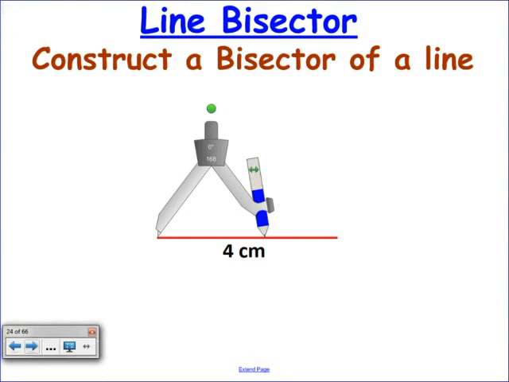The first thing I'm going to teach you to draw is how to cut a line exactly in half. So if I've got a 4 centimetre line here, using my compass only, I can cut it in half. Anybody seen this before? Do you put it 2 centimetres and you do it round? Sort of. You don't actually have to measure it. If you do 2 centimetres, you don't want to measure anything. Without measuring anything, using a ruler or anything, I can cut this line exactly in half.